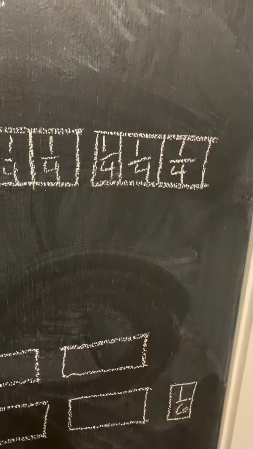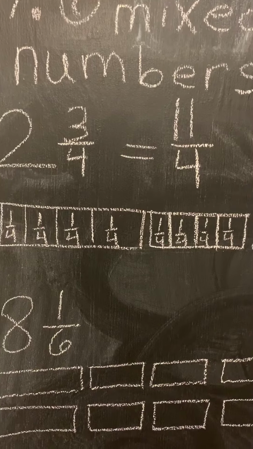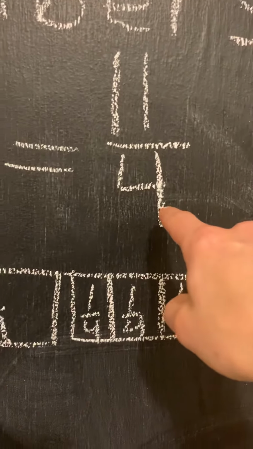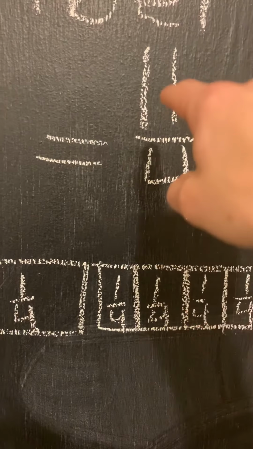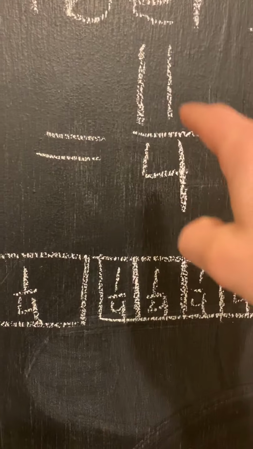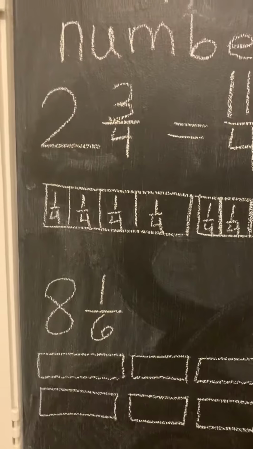Okay, and if you do a little bit of division, we say, okay, how many times can 4 go into 11? It can go into 2 times. And that would be 8, and then we'd have 3 left over, remainder 3. So that's another way of solving it, but I like this model.